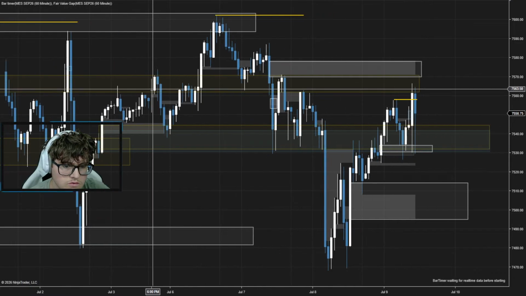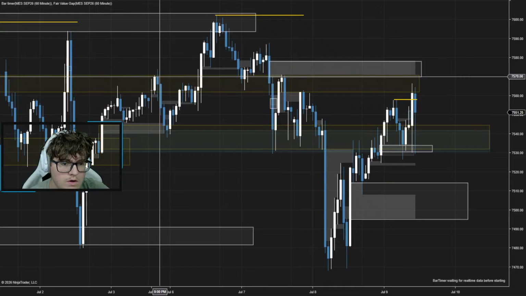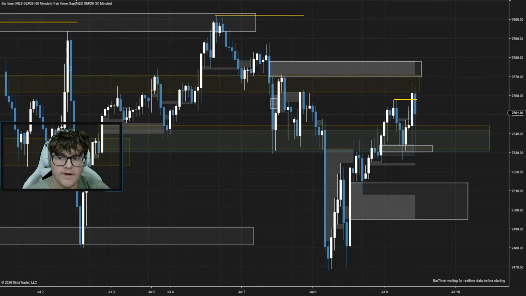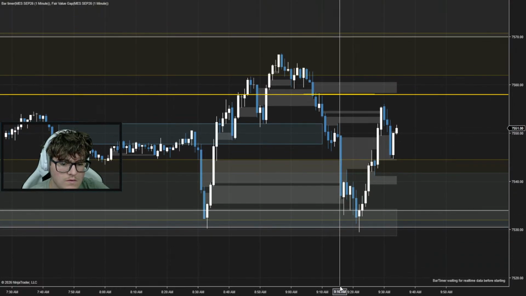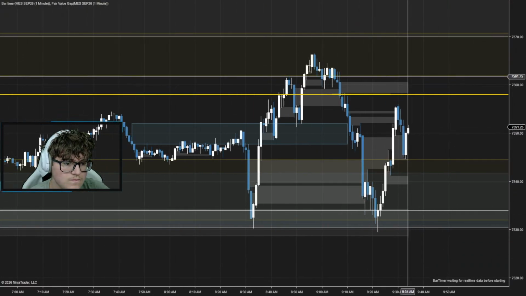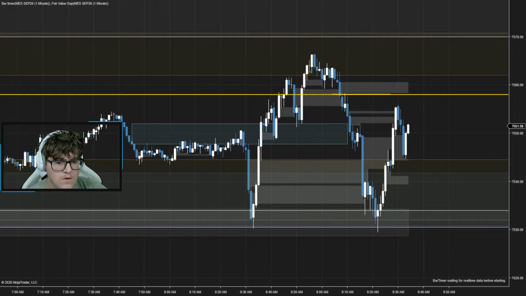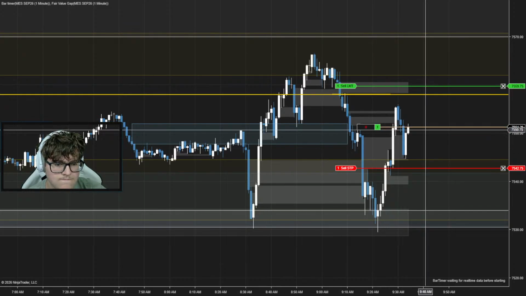Very weird reversal zones. Could be pushing now into this hourly gap. Order filled.